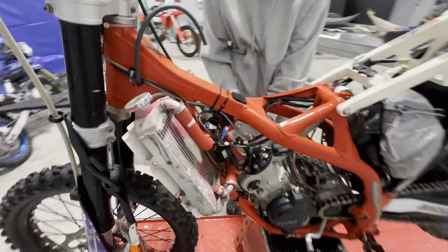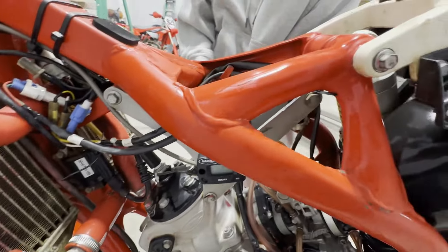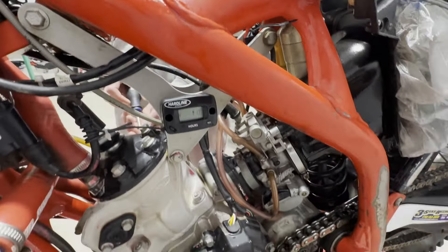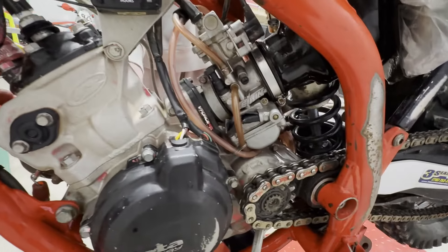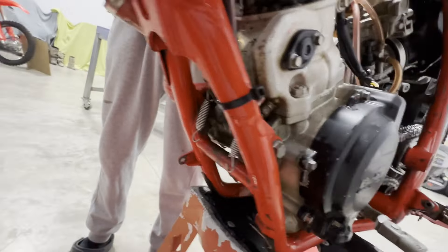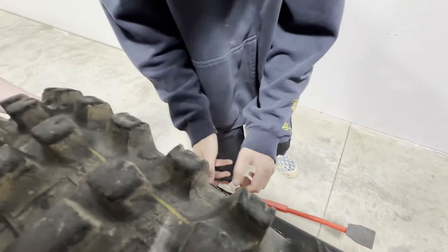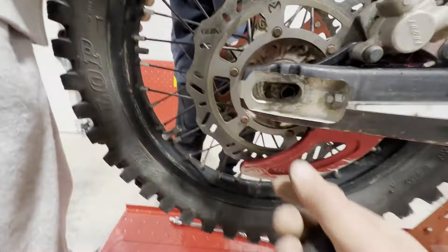We just got the bike back inside — the boys washed it, I helped a little bit. Trying to get it cleaned up. There's just a lot of years of gunk up in here. We'll end up getting the suspension out of it — that'll get cleaned up separately. But I wanted the motor somewhat clean. We probably got a little bit of water up in there, but that's okay because it's all coming apart in a minute. Keep pulling on it — it's just old, it's been in there.